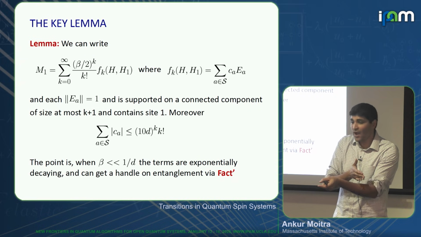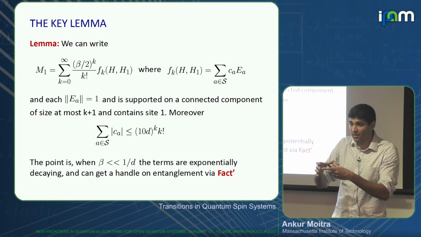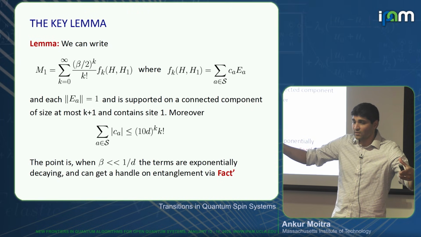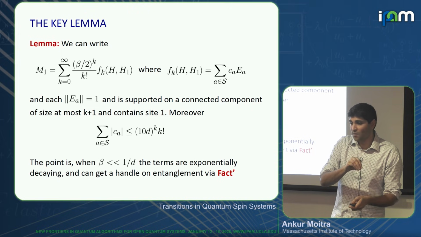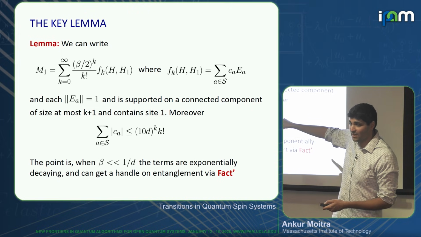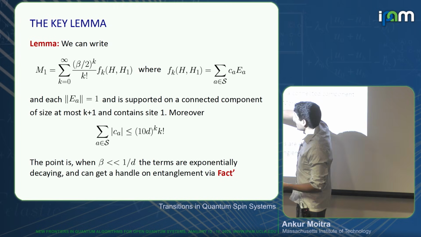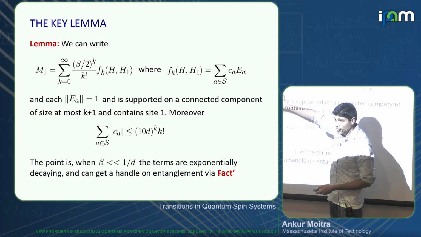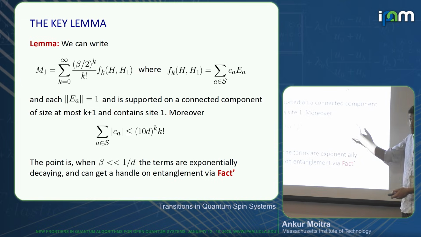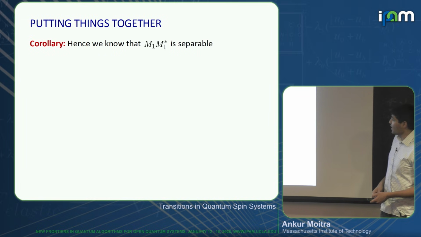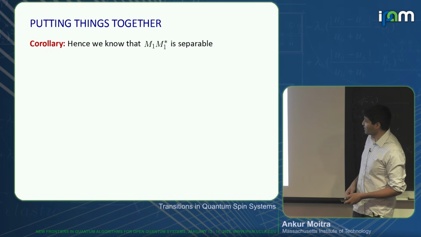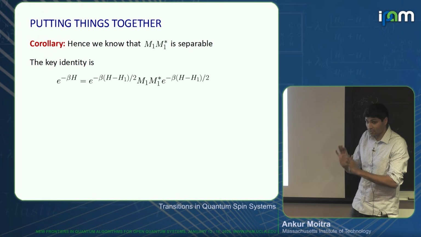So think back to that fact prime I gave you. As long as you're looking at less and less local perturbations, as long as they're smaller and smaller in norm, you're good and you can maintain separability. And that's all that's happening here term by term, right? So the entire name of the game is, how do you prove this kind of lemma? And if you had this kind of lemma, the rest of the proof is very easy, just to finish what's going on.